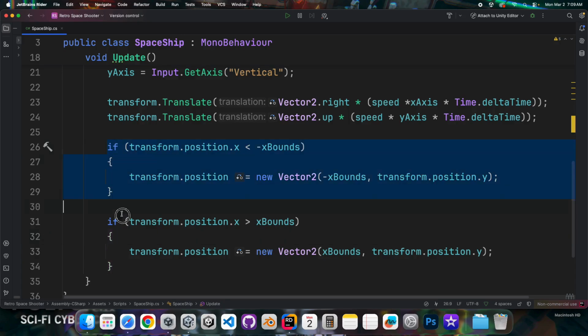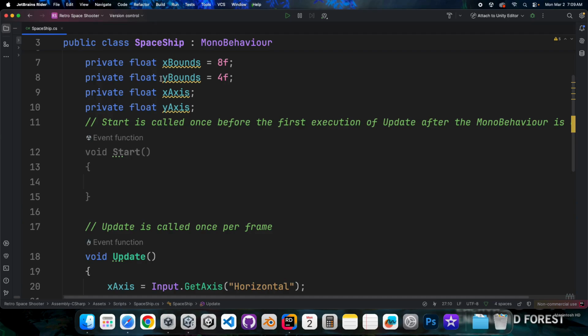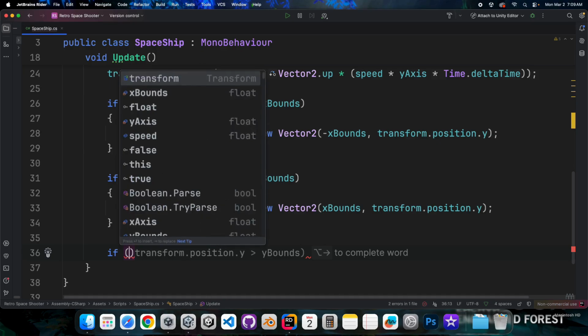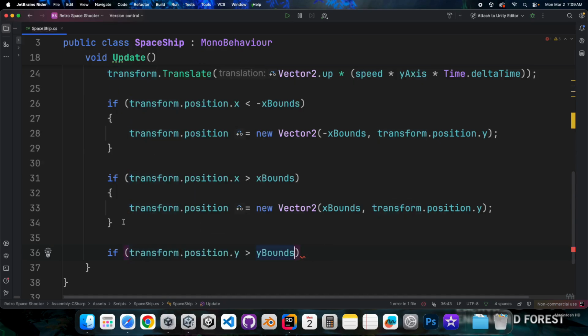This will be the same setup, except we're going to check the transform position Y value based on the Y bounds here of our 4. So if the transform position on the positive Y is beyond it, now you can keep these in any order that you like.